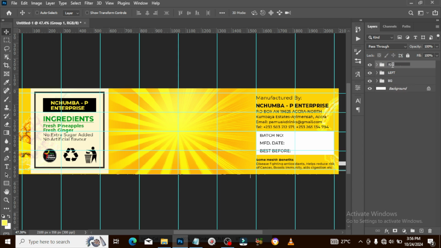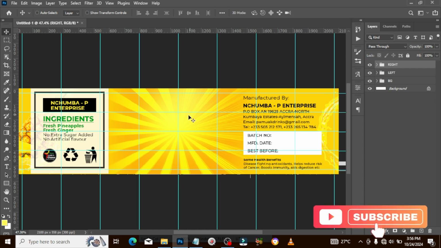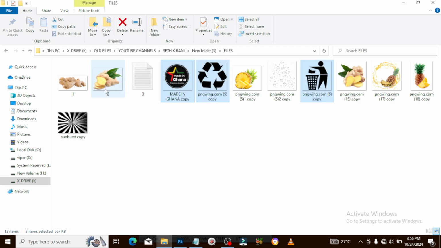You're going to call it right, and then I feel like dragging all the right somewhere here. I don't want it to be too close to this. See, so with that done, we are good to go. Now this is the middle, and this is the middle of the line. We want to start putting stuff in the middle, and this is how I am going to start with the middle. The middle, I'm going to start with the fruits or whatever it is.